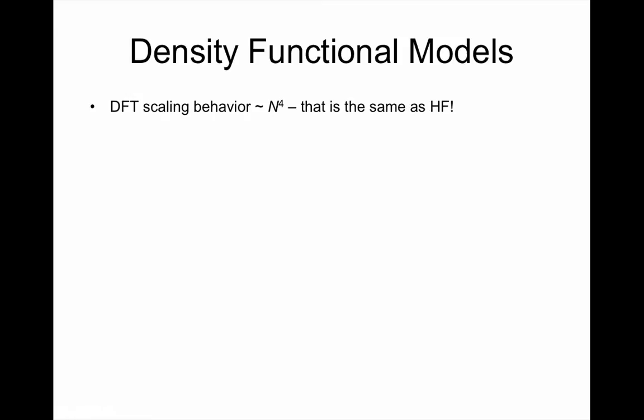If we briefly look at the scaling of DFT with respect to the system size, the number of orbitals in the system, then it turns out to be around N to the power of 4. That is exactly the same scaling as we have in Hartree-Fock. So it roughly costs the same in terms of computer power to do a Hartree-Fock or a DFT calculation. But what we gain in doing the DFT calculation compared to the Hartree-Fock calculation is that we introduce the effect of electron correlation, and thereby we expect that the results that we will predict using the density functional calculation are of higher accuracy than the ones we would get from a Hartree-Fock calculation.